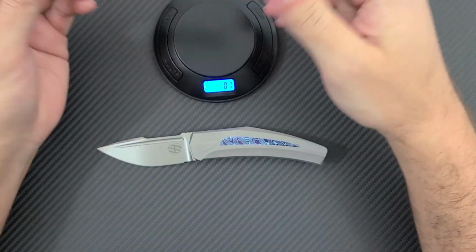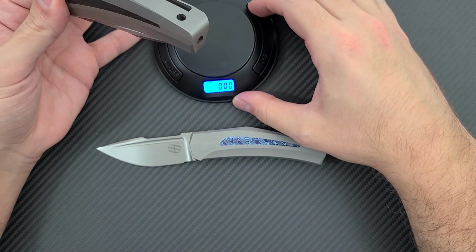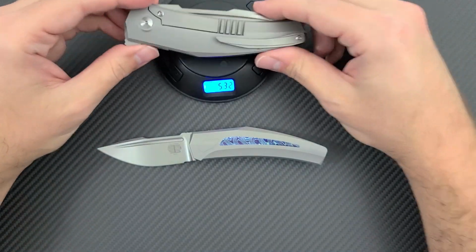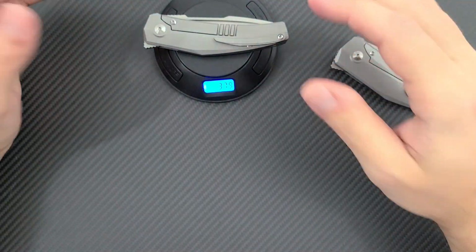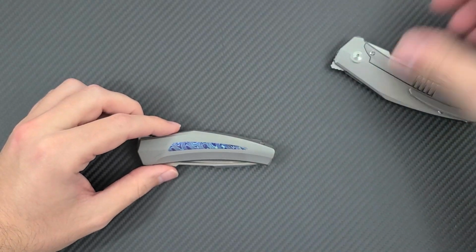Oh, I have it on grams right now. Let us change that. I was weighing out some food earlier today. All right. Let's do that. 5.3 ounces on the big guy. And then we're looking at 3.79 ounces on the little guy right here with the Mokutai inlay.